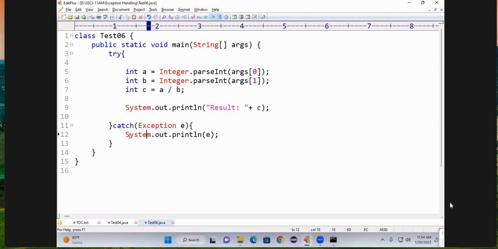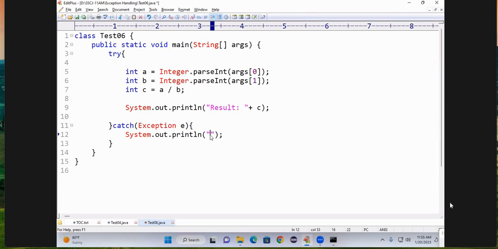What message should I display here? System.out.println in double quotes: don't pass 0 as the second number; pass only integers; pass at least two integers. These three error messages are specific to the exception. If you catch all exceptions using a single catch block, how can I handle each exception separately? Do you understand my point?